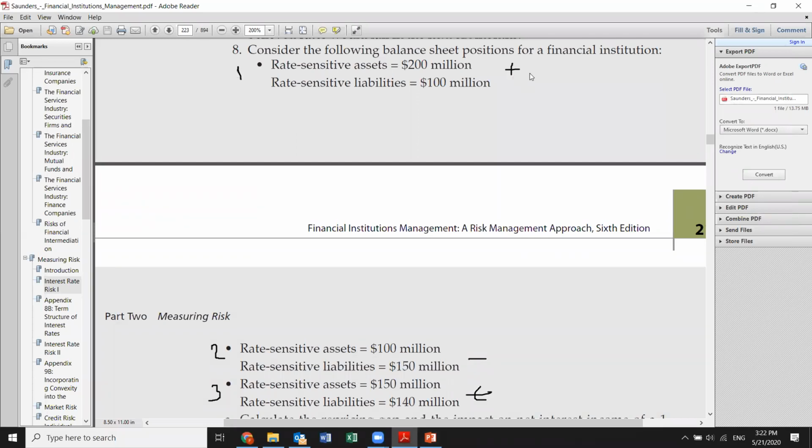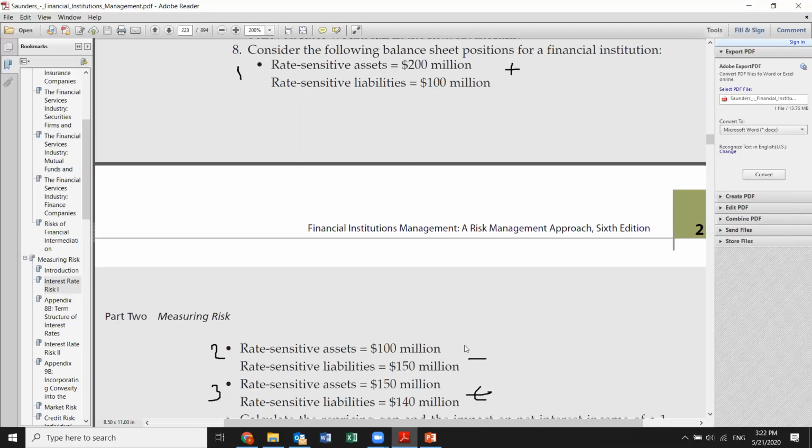Exposed to interest rate declines with a positive repricing gap, the first and the third. What is the risk they are afraid of in the first and third cases? It is when the interest rate falls, because then net interest income will fall. While in the second part with the negative gap, the financial institution is exposed to interest rate risk when the interest rate increases.